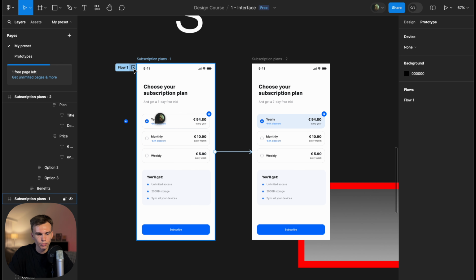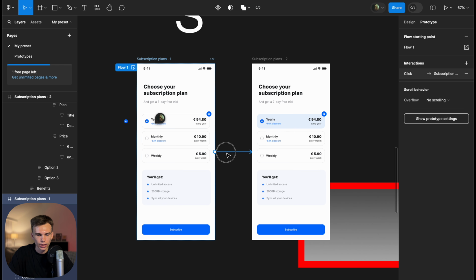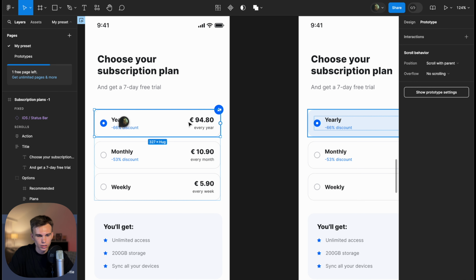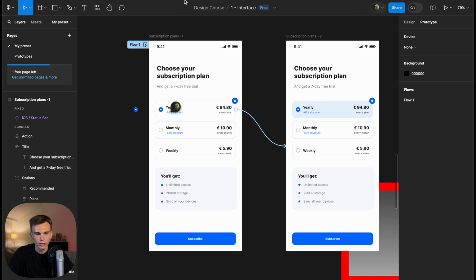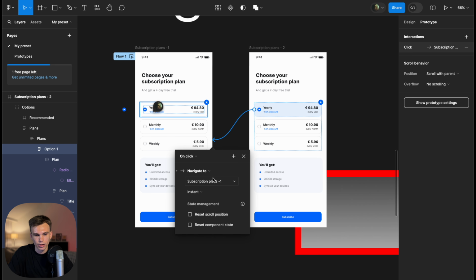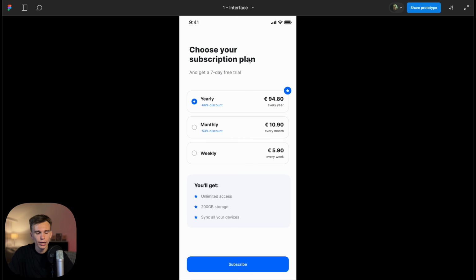If we press on this icon, play, or if we press on this icon, present, we will open a separate window, a separate tab. Let's do it a different way, not clicking on the whole screen, but we will select this small thing and connect it to the second page by clicking on it. And we will do the same for this one. We will select it and connect it to this page. Also, the settings are the same. You can see 2 arrows and open it.